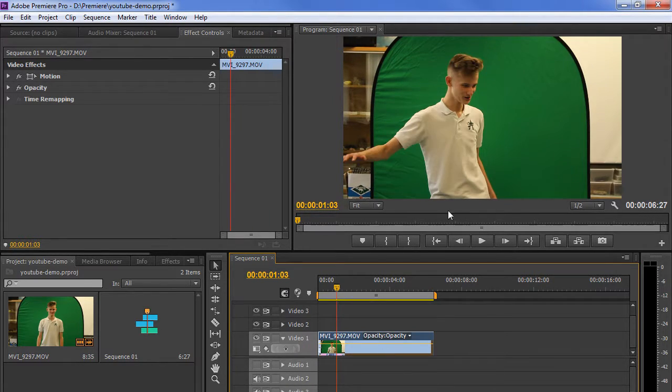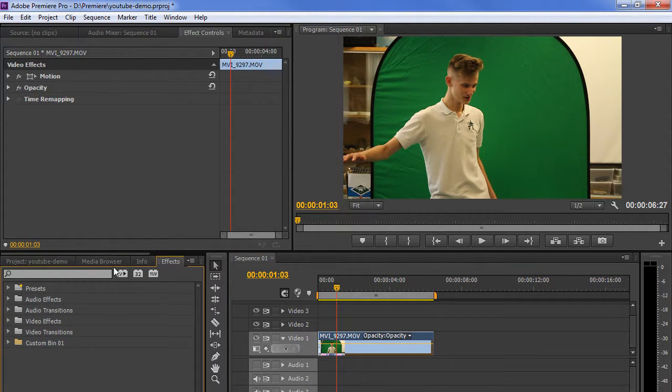All right, we've got two little problems here. Well, three actually. You can see that our actor's arm has gone outside the confines of the green screen. That's going to be a bit of a problem. We also have some of the background of my classroom showing up here, and then there's the problem of removing the green screen itself. So let's start by removing the classroom. So we just have the green screen to deal with, and we're going to use a filter for that.